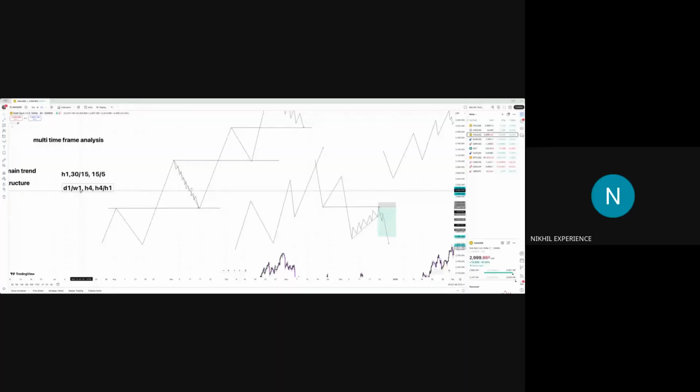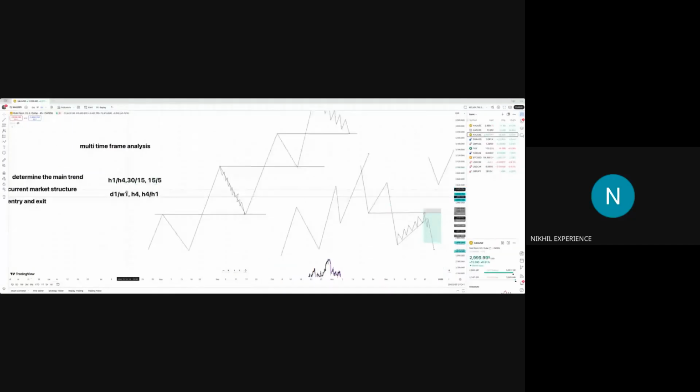Your higher time frame as a day trader is H1, then sometimes H4. Sometimes it's not really that necessary, but just put it there so that you will not be like, I must not look at H4. Sometimes you can just view it, all right? But the most important one for a day trader is this H1 time frame. Entry 15 minutes, then sometimes 5 minutes time frame. But most importantly, 1 hour time frame.